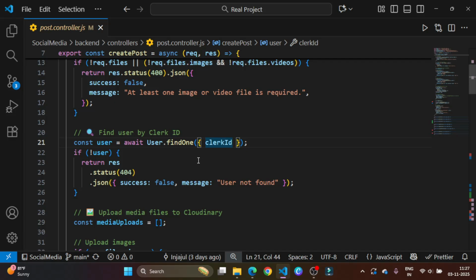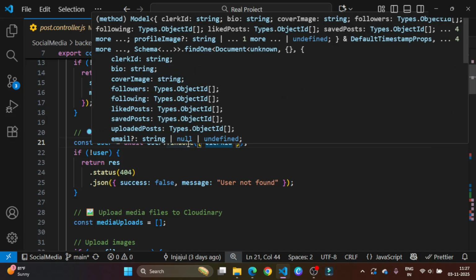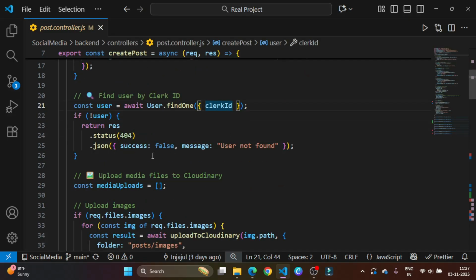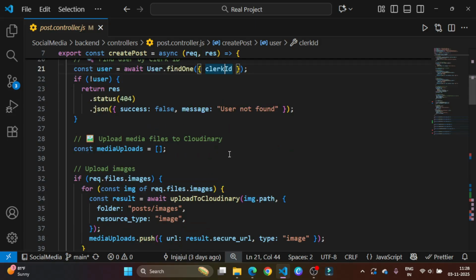So we call the findOne method. If the user does not exist, we return another 404 with a user not found message. Now let's handle media uploads. I initialize an empty array called mediaUploads, which will hold all our media files, both images and videos.